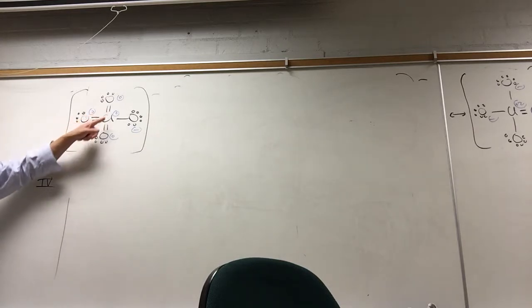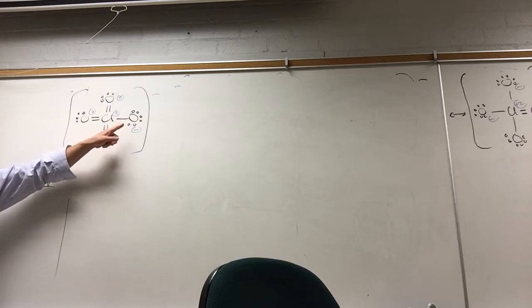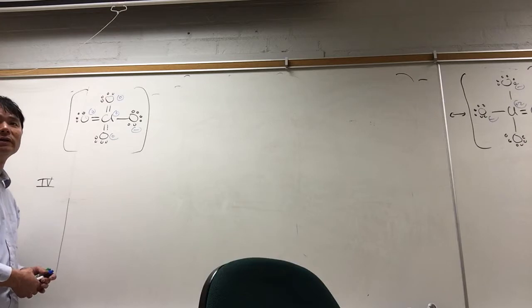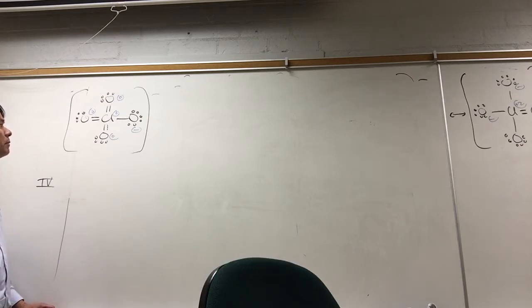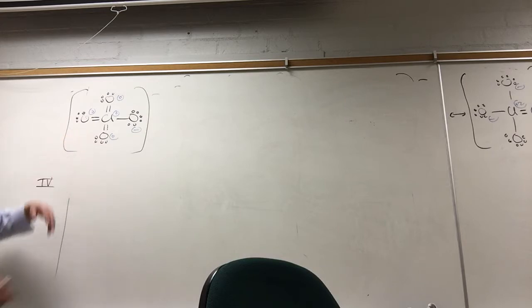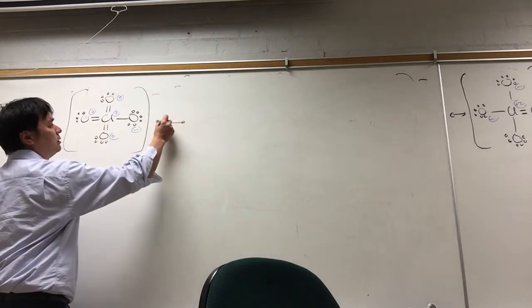And so that's looking good, except look how much we expanded the octet now. 2, 4, 6, 8, 10, 12, 14 electrons. I mean, is it unlimited how much I can expand the octet, or is there some kind of limit? Am I pushing the envelope, or do I have plenty of room? Seems like I have plenty of room, but there is some cost to expanding the octet. And as I expand it more and more, that cost is growing, right? But anyway, I'm just going to continue with the structure, and resonance forms are possible for this.